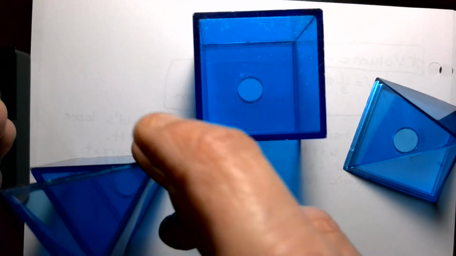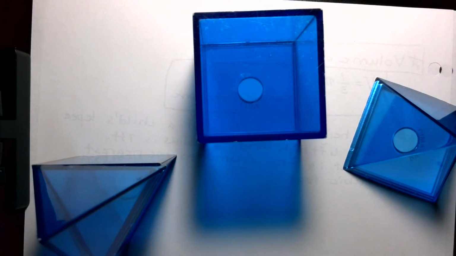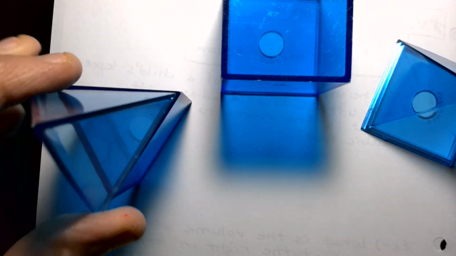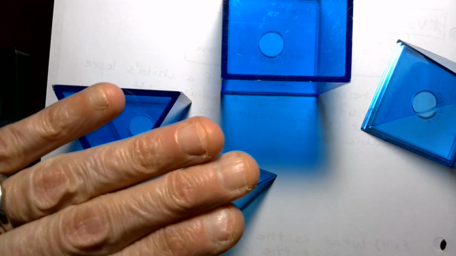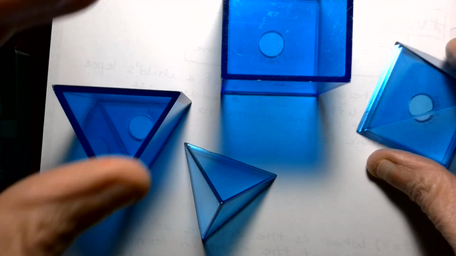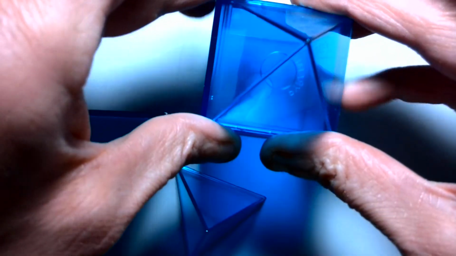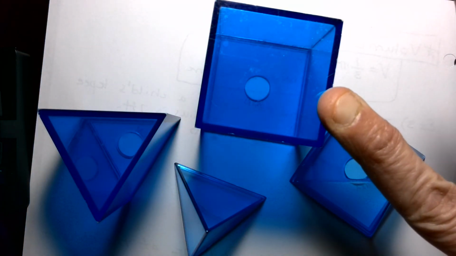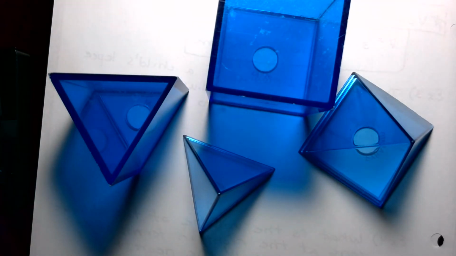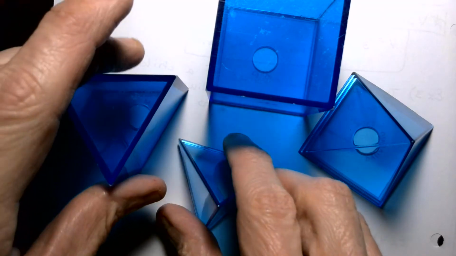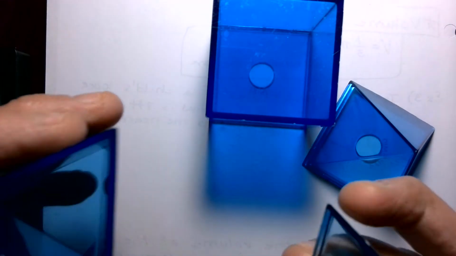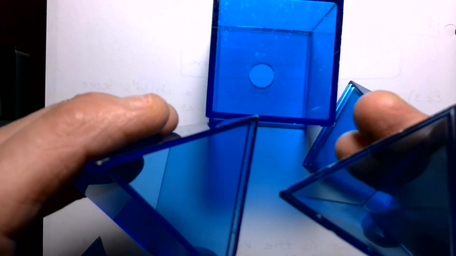Well, what happens if I take something, and put that right on top there, and I have a pyramid? It has the exact same base, if you notice. It fits perfectly on top. And it has the exact same height. So it's the same height tall. Same thing over here. I've got the same base. But when I put it next to it, you can't tell probably, but it's the same height as the cube there.